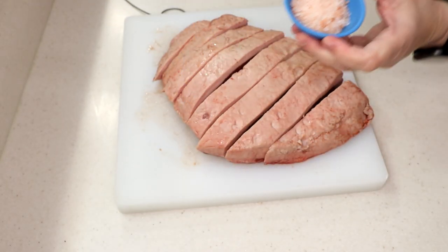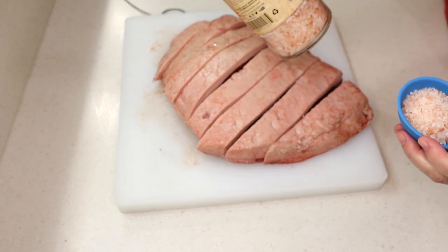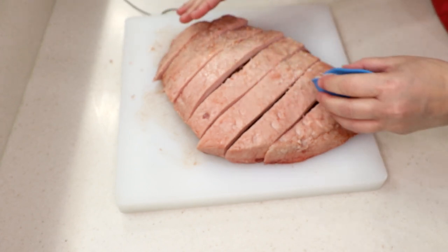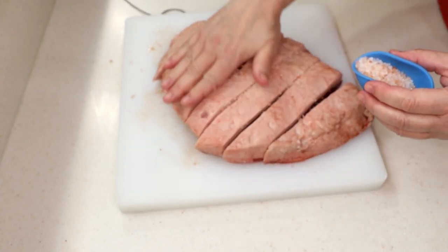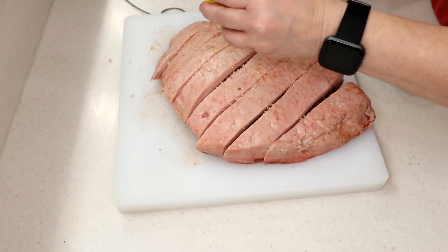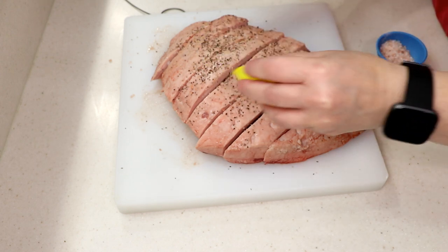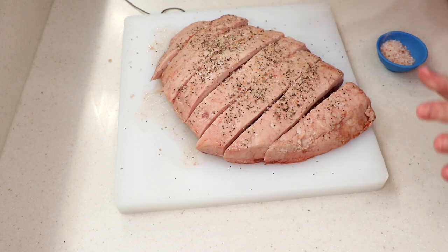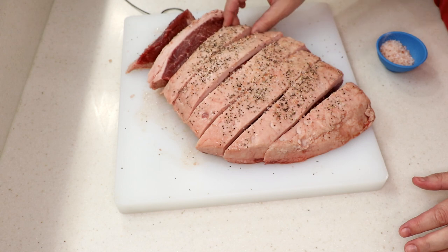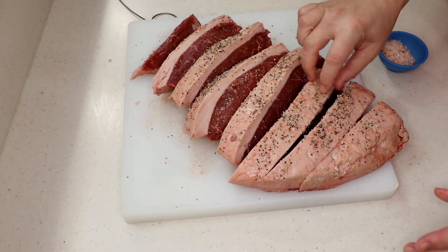For my seasoning I've got some pink Himalayan coarse salt — this is the kind I'm using, I think I got this at Ross or something. I'm gonna do the tops first, rub that in, and a little bit of pepper — not too much. You really want the salt to stand out. When we went to the rodízio grill and had this, oh my god, it was my favorite. I'm gonna flip the steaks over on their sides and do all sides the same way — salt and pepper.